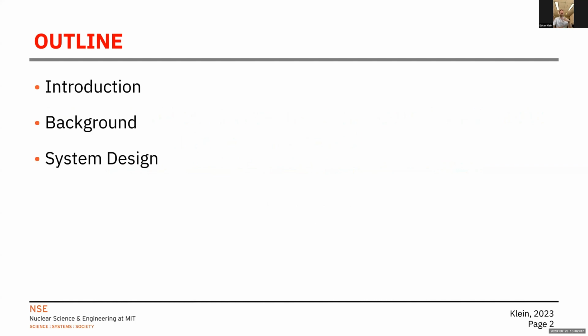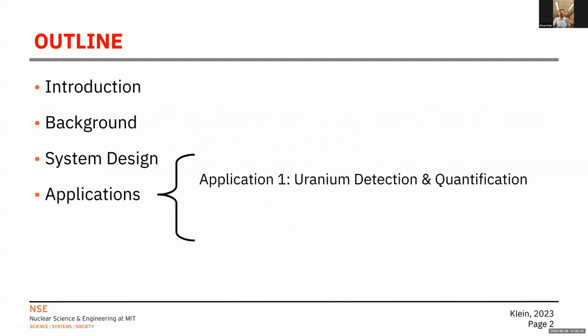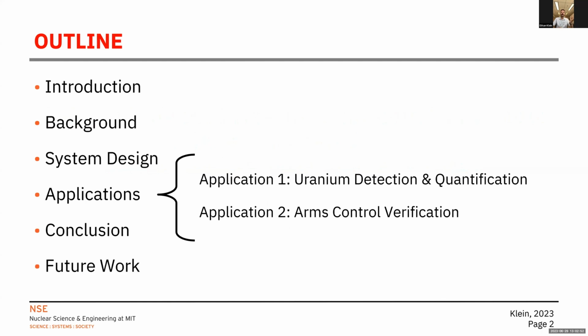The two main applications that I would like to discuss with you guys: the first is going to be for detecting and quantifying uranium, including in the presence of different shielding materials. And the second is going to be for arms control verification. Then I'll go over a few conclusions and say a few words about future work for this project. And hopefully it'll be an informative and fun discussion that we'll have afterwards.